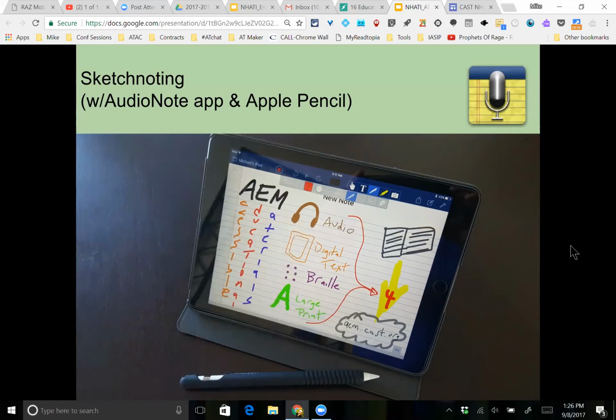And so now our trick will be, how effective is it? Hopefully by the time we get together for our AT tool chat, maybe he will have been using this already. I'm hoping that we can start this soon. His technology hasn't arrived yet, so I'm hoping that it comes soon. And then we can explore this and I can kind of give you a status report of how this is working. But know that technically it can work. Now we just have to get the student using it to see if it does work for him.